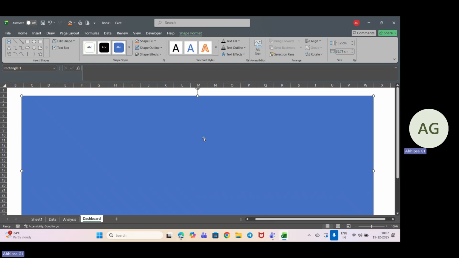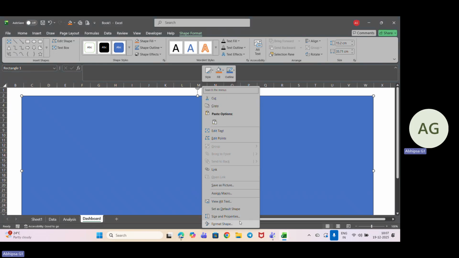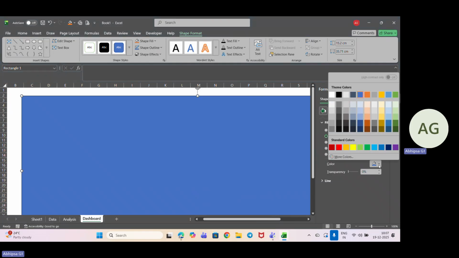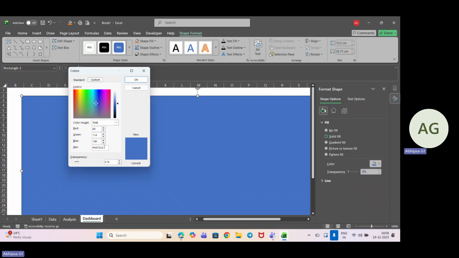Now we will go down here to format shape, right? I want to fill it with some color. We can fill it with any color. So let's check the code C, D, E, C, C, D, E, maybe.